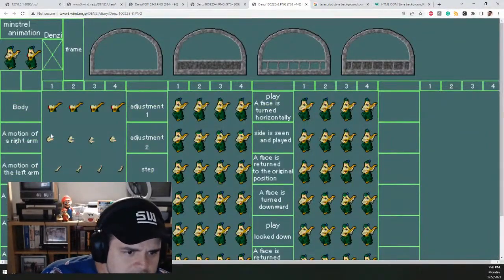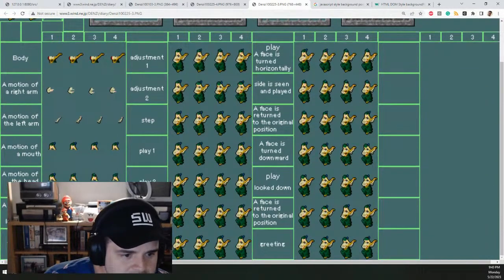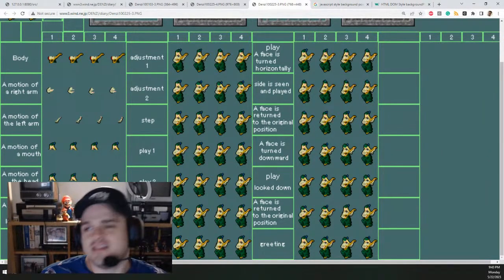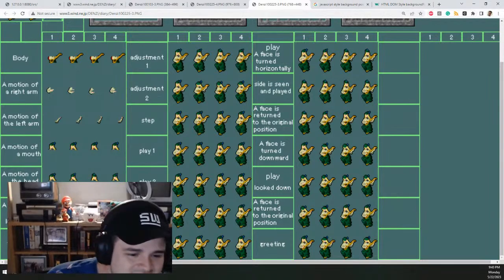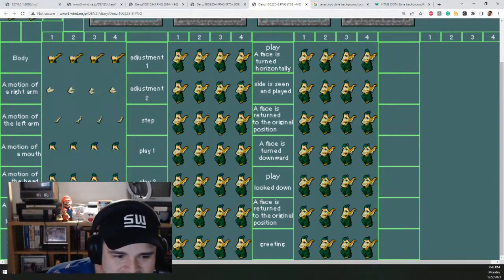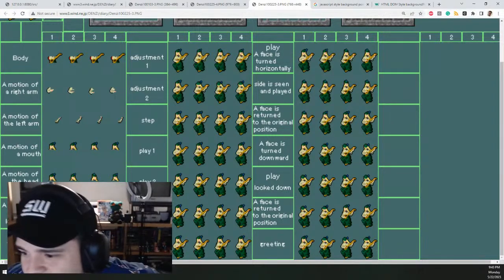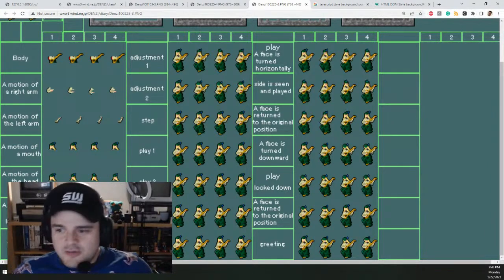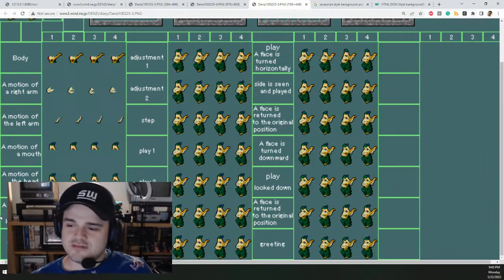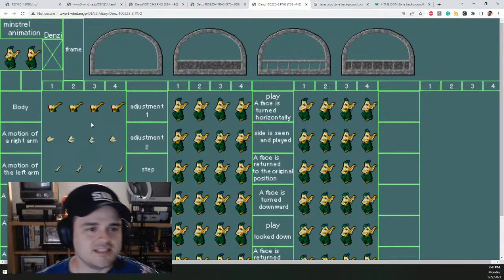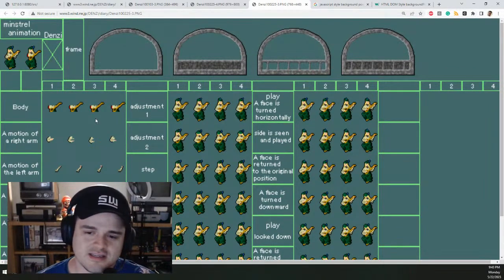The right arm has a motion, the left arm has another motion, the mouth, looking to one side, moving the head like this, and moving the legs. Yes, I'm tempted to create a complex module that represents the AI of this guy.